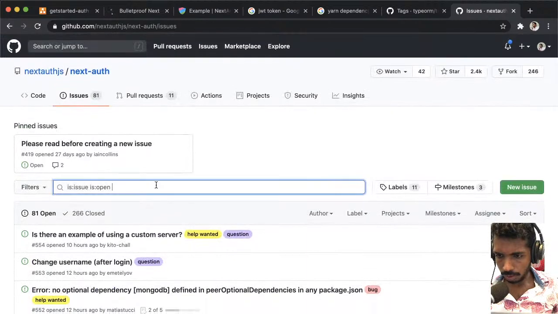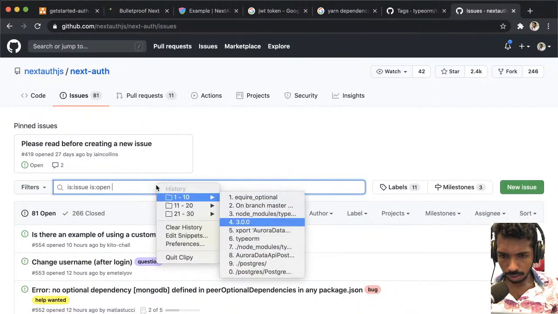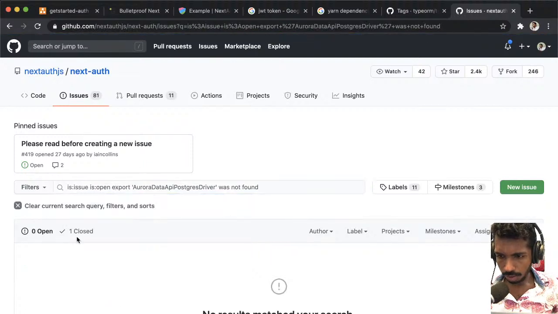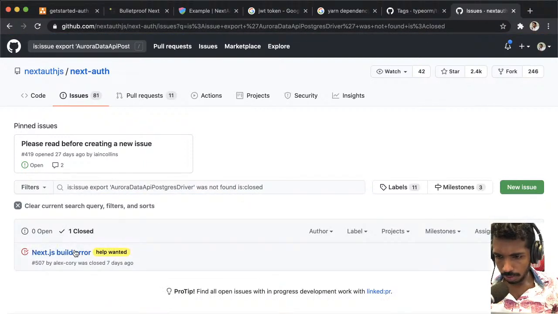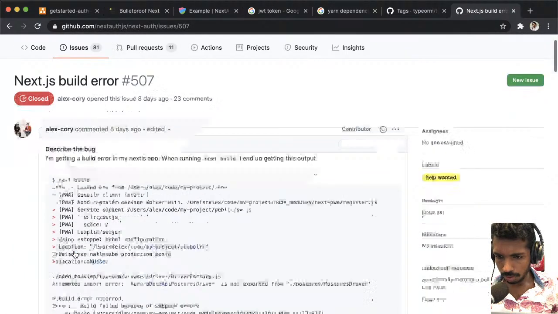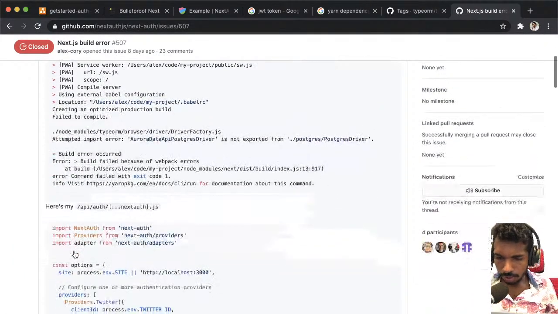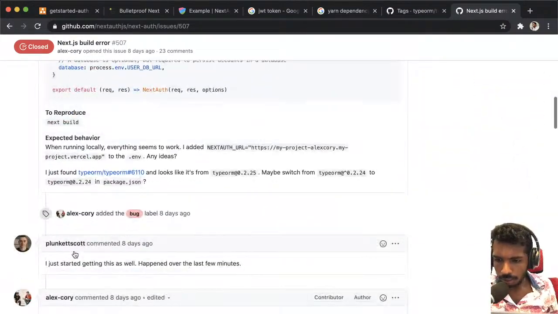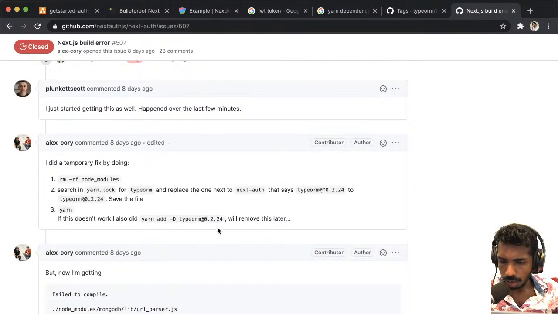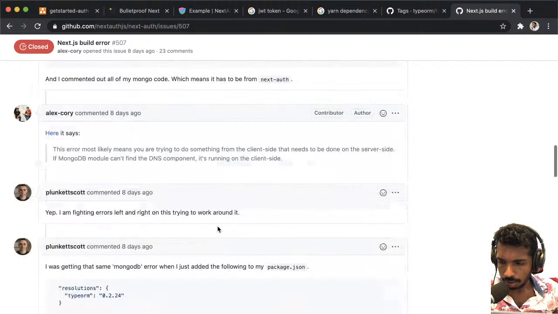I think the issue would be something like, yeah. All right, seems like we have closed something similar 7 days ago. All right, this is it. Okay, then so what are the fixes? Okay, seems like this is the issue.